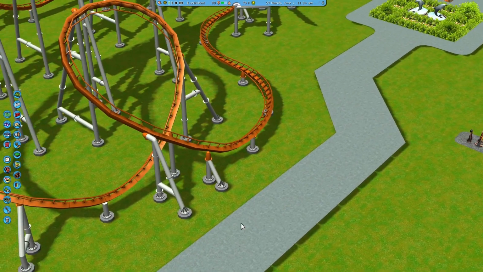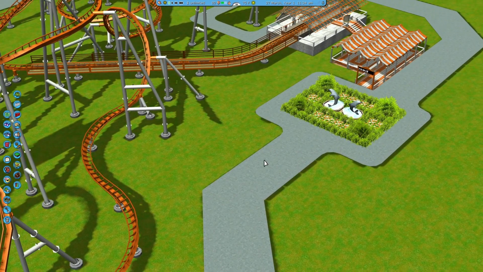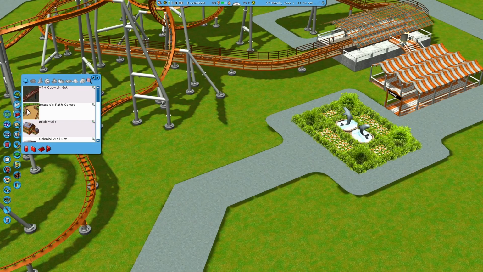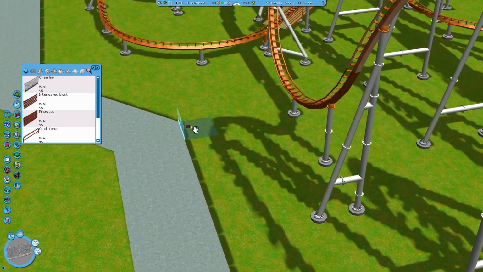If you look at a roller coaster in real life, it's always fenced off, so guests can't just walk up to the ride and, I don't know, something nasty will happen basically. So you want to fence this off. Now, there are fences in the game. So if we go to this one, fences, and we use, let's say, a chain link, this is all fine and dandy.